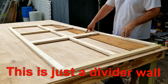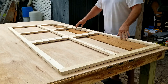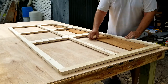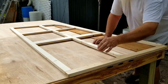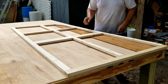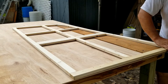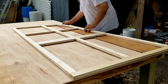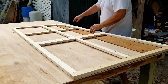I'm using the old pattern in conjunction with the new frame. I marked the inside when it was up in the bus, so I know exactly where to place this on the frame to get me my contour here. So now I just have to line everything up to the bottom here. Make sure to line up over there. Again, it's just a matter of getting everything lined up. Make sure you're on your lines. Like you traced it here before.